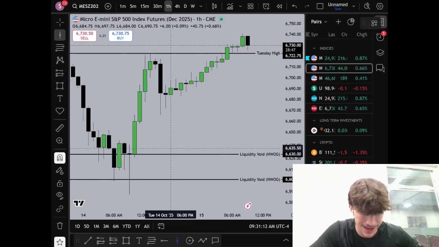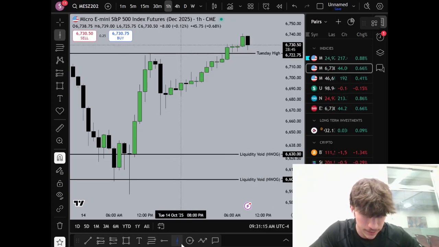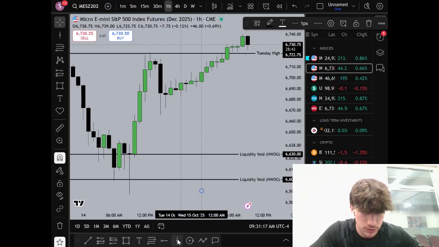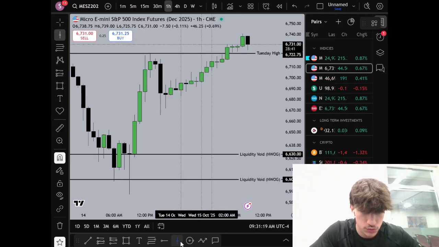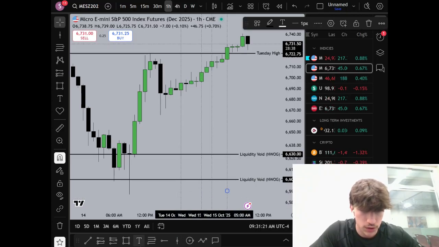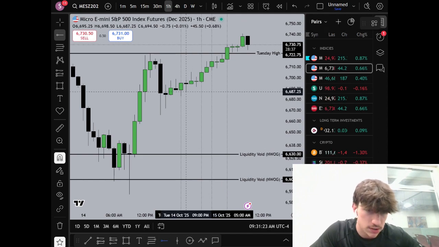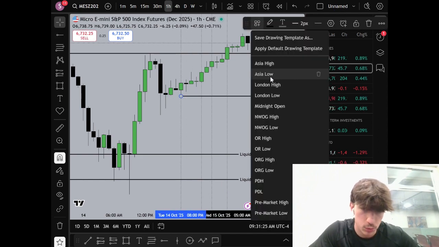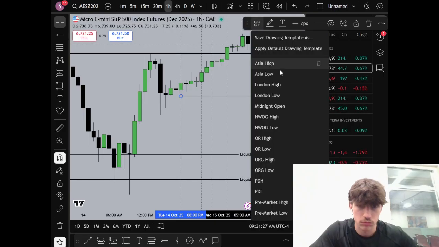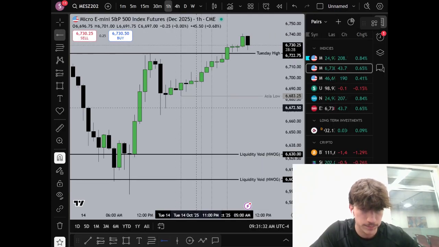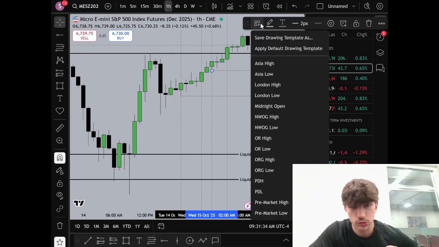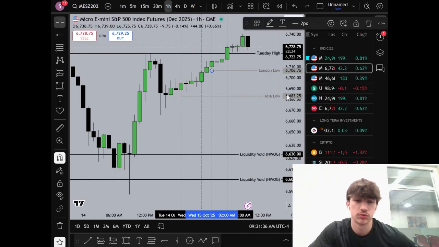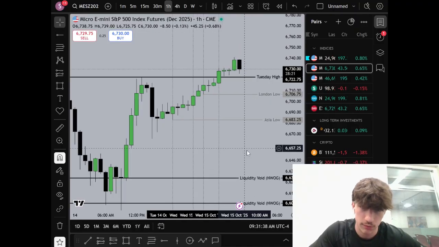Like I said, I always mess this up. 8, 12, 2, 5. I will mark out the highs, but the highs have already been taken on both sessions, so there's really no point to do that. It would just block up the chart, make it harder to read. You always want to make your charts as simple as you can get it. The less you can put on here, the better, really.